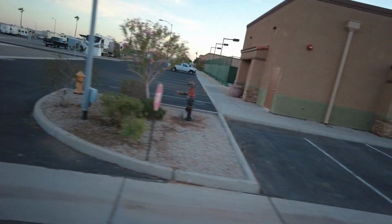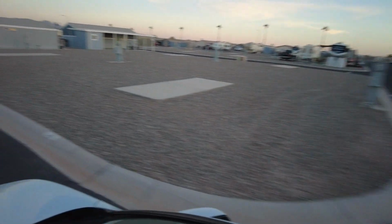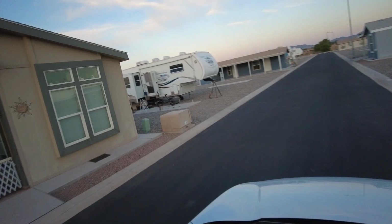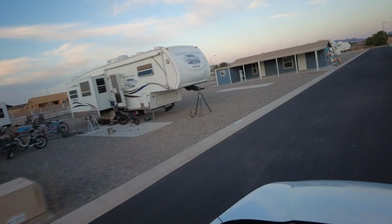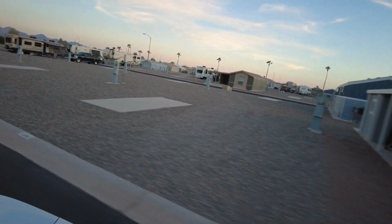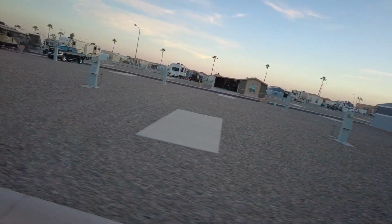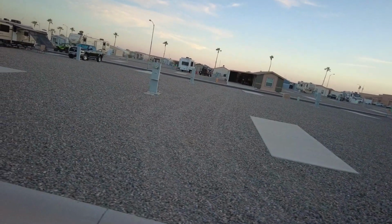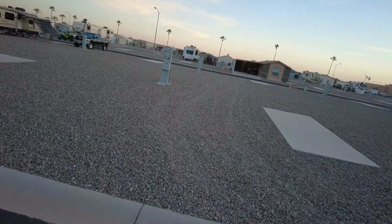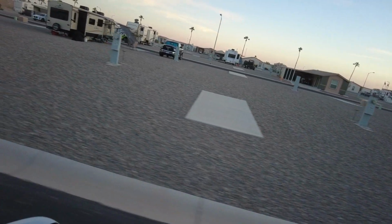All right, we're gonna go straight across. Now you'll notice that there are park models mixed in with the RV sites over here. Diane and I were here back in 2018, and these houses over here in this area were not here, so they're expanding with the houses. You'll notice the sites, here's some back-end sites, so the sites are fairly large. Plenty of room for a RV, and then if you want to have a couple cars, they're plenty deep enough for at least 2 cars.